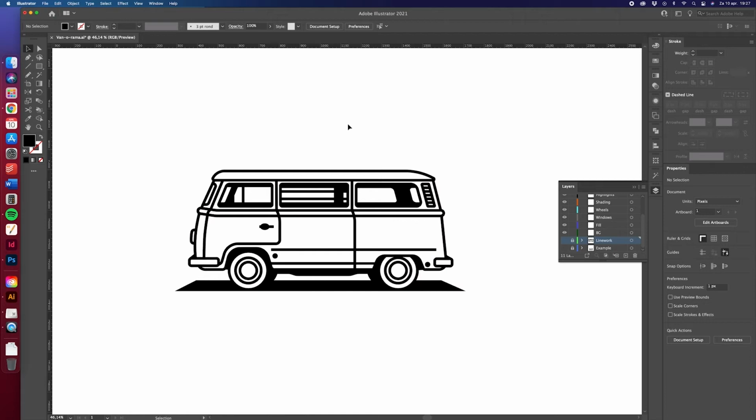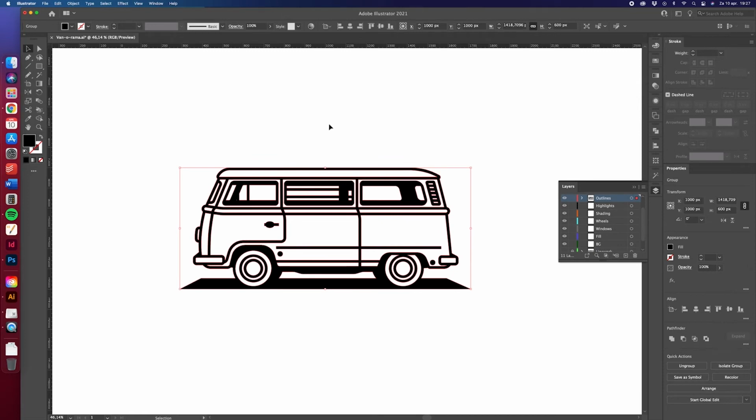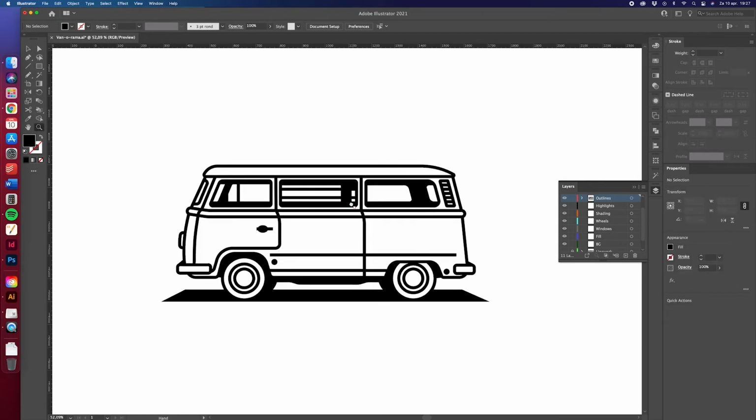Okay, so for the second part of this tutorial, I'll be showing you how I apply color to my outlines, and I'm also going to bring in some highlights and shading just to give it a bit more depth and to make it pop a little bit more.